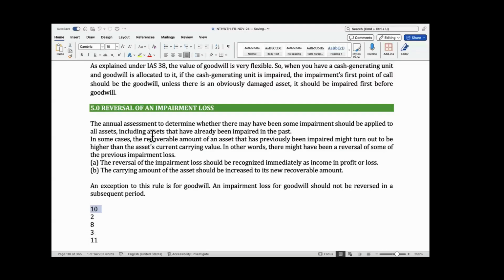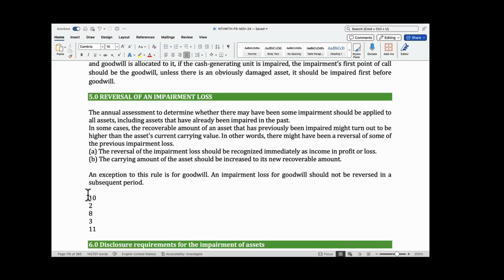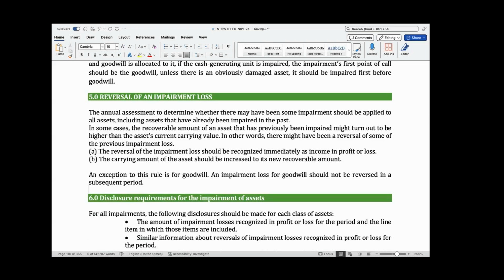So when you are reversing an impairment loss, the reversal must not result in a new amount that is now higher than the original value of the asset before impairment. No, because we believe that doing this is just trying to be smart. I mean, you had this in mind all along when you started. So why should a reversal result in an amount that is now higher than its original amount before the original impairment? So, I mean, you should actually take note of this also.